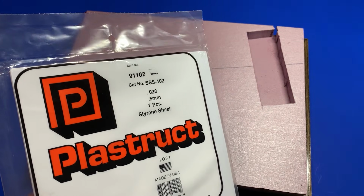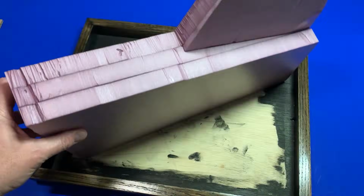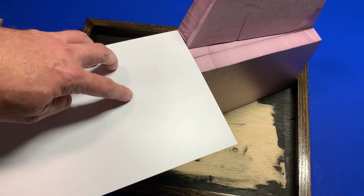I used 0.5mm plastic boards to laminate the sides of the diorama. For an exact fit, I held the boards to the foam and traced with a pencil on the back side.